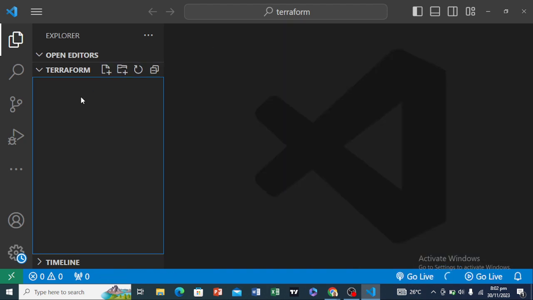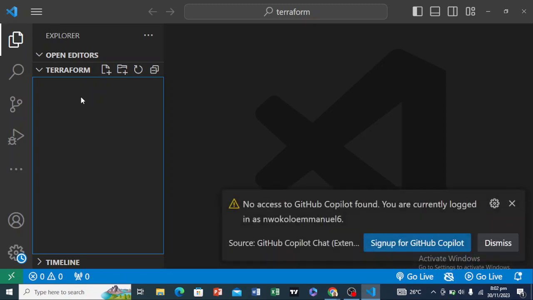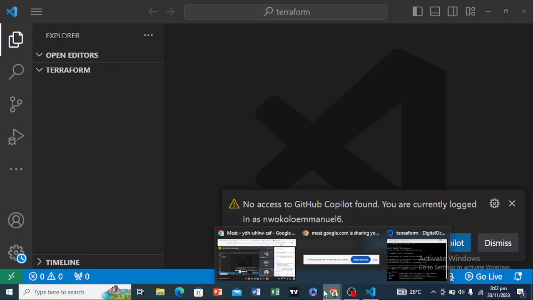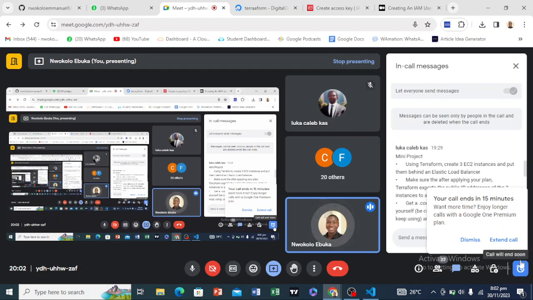I'm not going to explain every single thing about Terraform here, because if I do, we'll just sleep here, right? For those that have access to Code Cloud and Cloud Guru, you can use that to watch and understand everything about Terraform. For those that don't, I dropped a course earlier, so you can also use that. Okay, it's saying I have 15 minutes left.